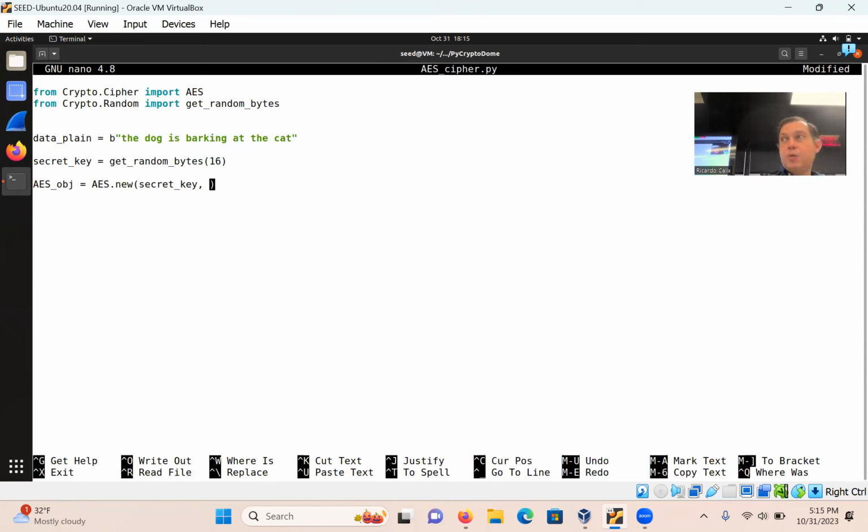And then what else do we need to put in here? We put in the mode of operation. So there's a mode of operation in AES.MODE_EAX. So as you can see, there are actually more modes of operations for the algorithms that become a little bit more sophisticated.